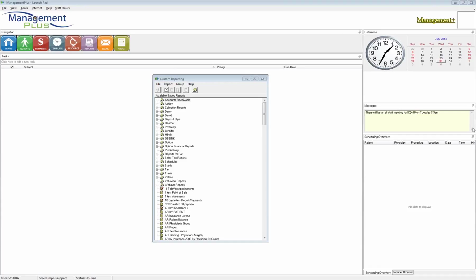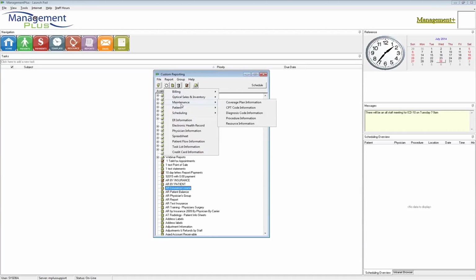All right. What we're looking at, just to explain this view for a moment before we create a new report: when you have created reports, they're going to save out here in this list. Everything is alphabetized first by folder or group, and then the individual reports that are not assigned to a specific group. And we'll talk about groups throughout the webinar. So with custom reporting, what we're looking at are all of the folders. Within each folder, you can have as many reports as you want. So if you want to split it up between the office, front desk, billing, administrative reports, things like that, then it's a good way to keep things organized and filtered.